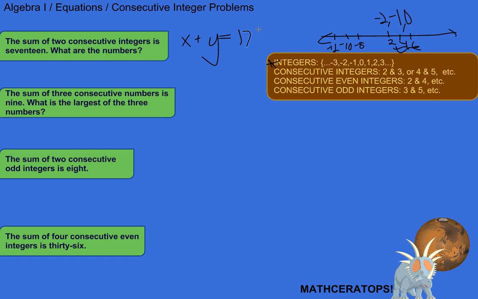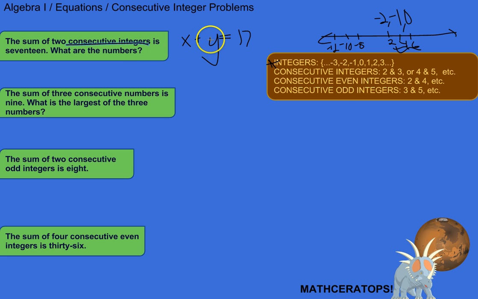Well, unfortunately, we don't have enough information to solve this particular equation. We've got two unknowns, but there's only one equation, and you need at least as many equations as the number of unknowns that you want to solve. So there's any combination of two different numbers that could make 17. Maybe y is 14 and x is 3, or maybe x is 6 and y is 11. There's not enough information here to solve for x and y. But here's the clue. These are two consecutive integers, two integers that are next to each other.